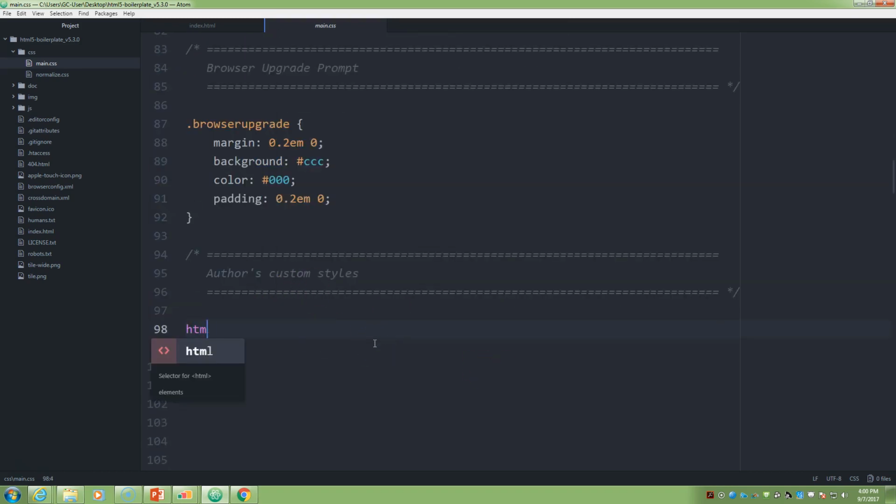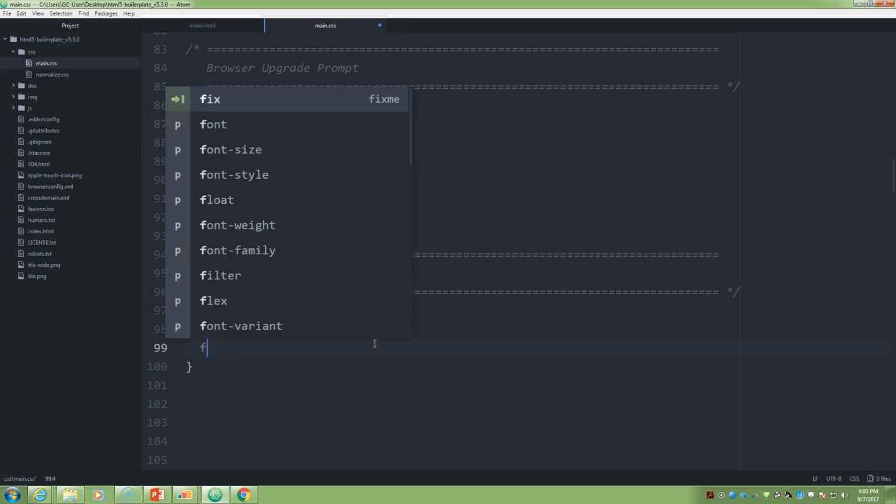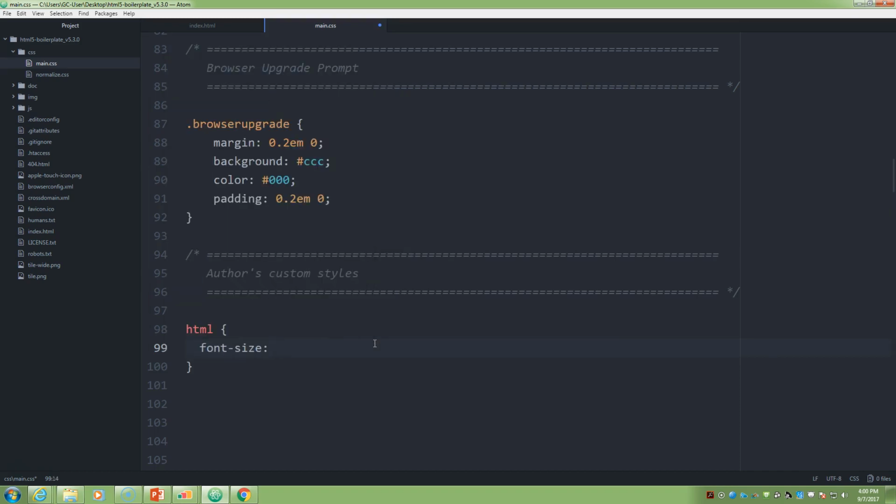And we'll write our own HTML, put a selector in here, open that up. Font size, and we'll put 2EM, for example. Boost that up. And the color, we'll change it to maybe a little darker. Your own stuff goes in here.